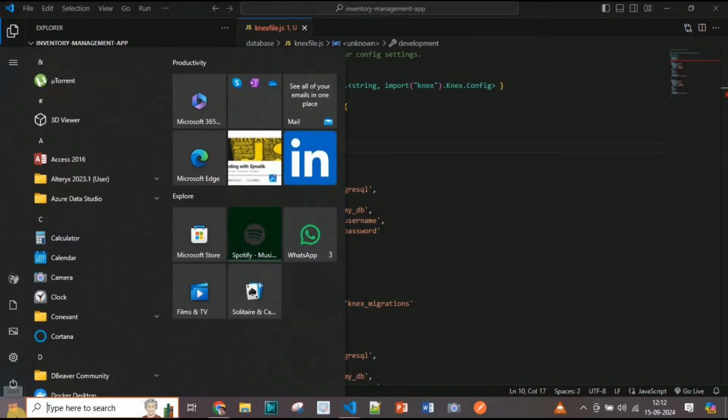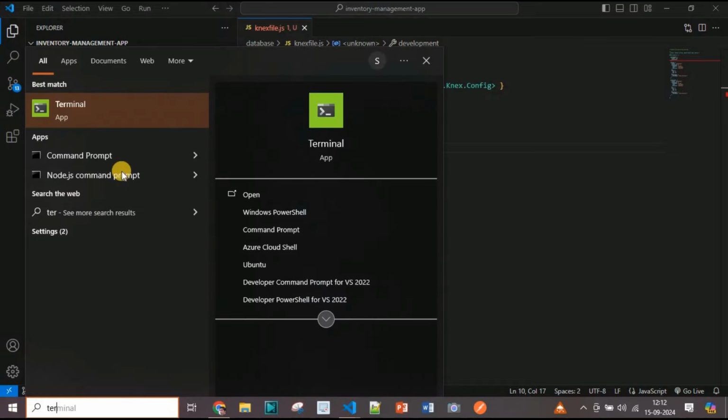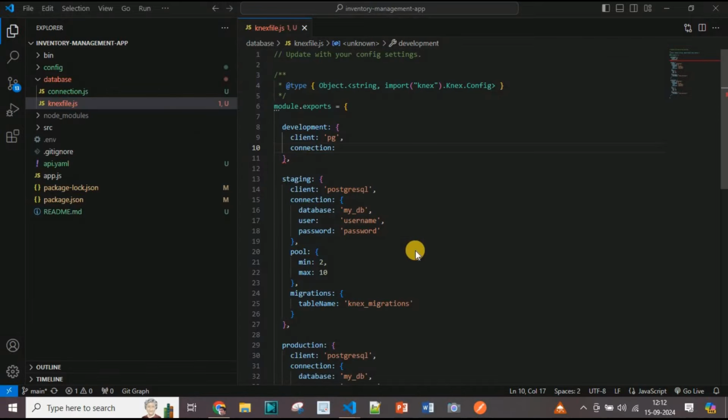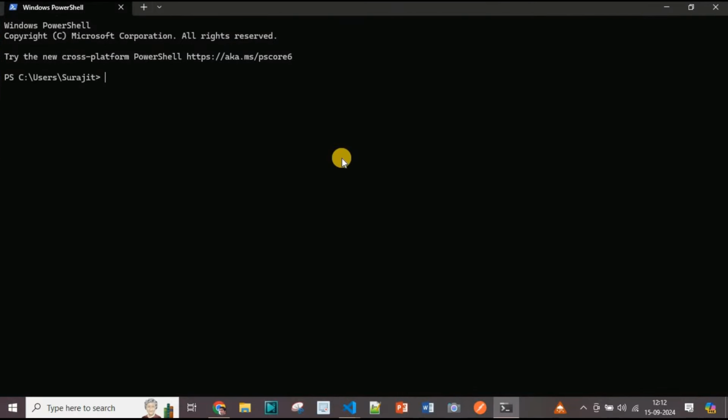If I show you this, I already created a video on how to install PostgreSQL on your local machine. So you can check the link of this video in the upper right corner. You can access Postgres using the terminal with this command, psql -U postgres, where postgres is my username. So I am interacting with this Postgres user, and I will provide the password here.